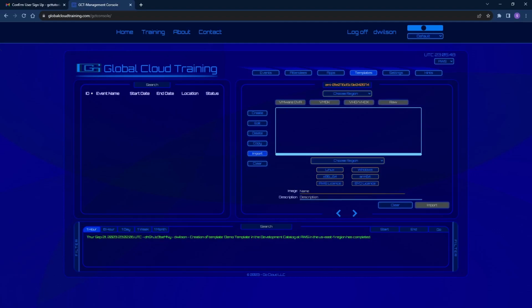And next, we have the Import button. This feature enables you to import images that you've uploaded from sources outside of AWS. When this feature is activated, you will be provided with access and secret keys. These keys allow you to transfer your images via FTP to an AWS S3 bucket. Once your images have transferred to the bucket, GCT will list them here, allowing you to import them as custom images that can be utilized in your training events. And the final button here is just for clearing any configurations if needed.